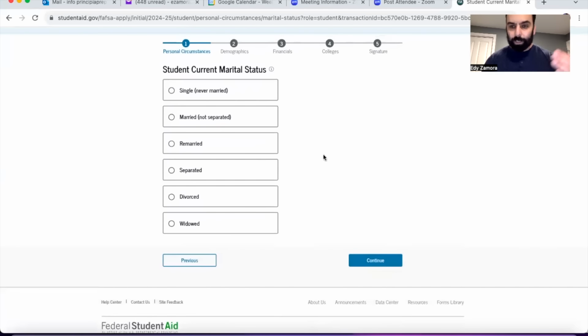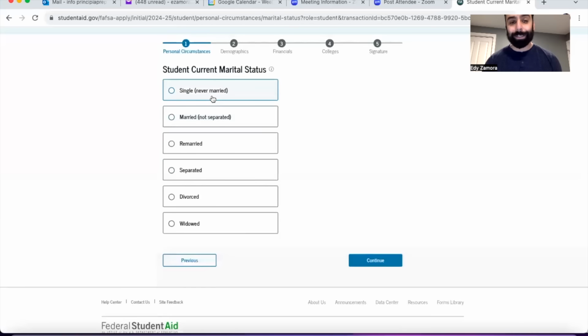The first section we get to next is asking us, what's the student's marital status? Now, if you're able to click off any of these boxes down here for the student, not the parent, your student is automatically independent. That's what happens, so the parent's information doesn't count. Very unlikely, though, since most students in high school are not married or remarried or separated or widowed. If that is the case, because you're an older student, then obviously you check off any of these boxes, and that would automatically make you an independent student.